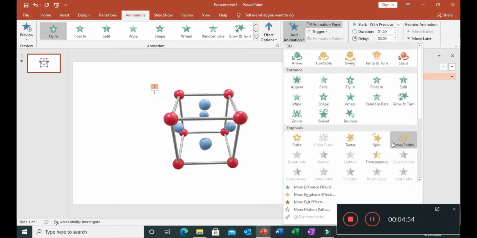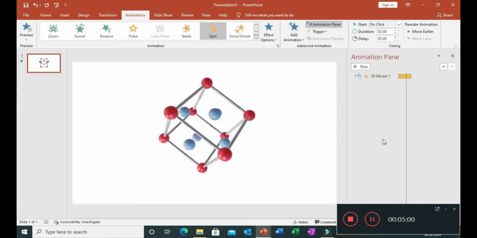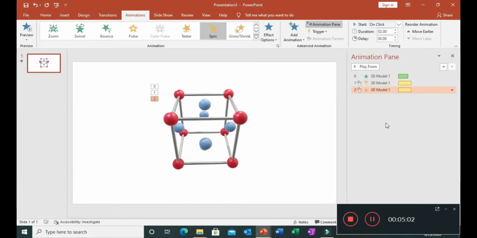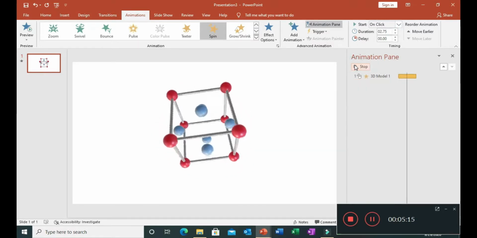This time I'm going to use the emphasis effect. You see what happens to my model again. Use the emphasis, and then I can make this a little slower, and then I play for you to see.